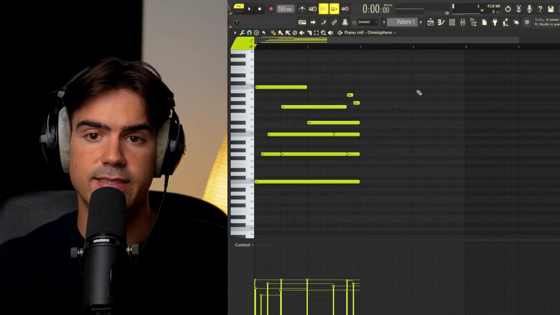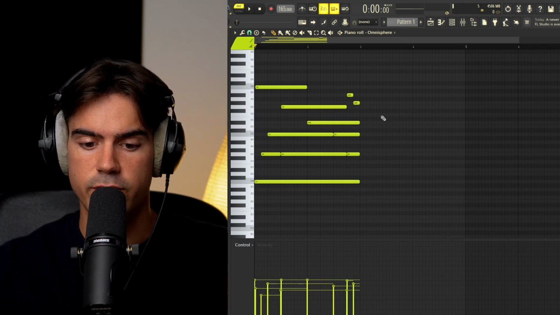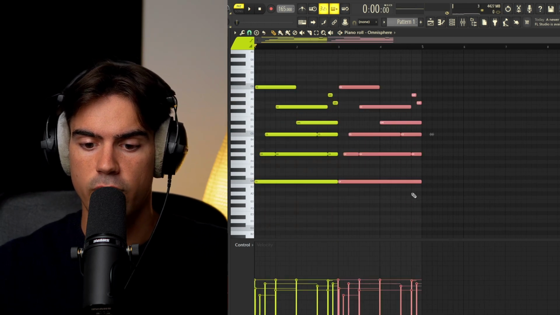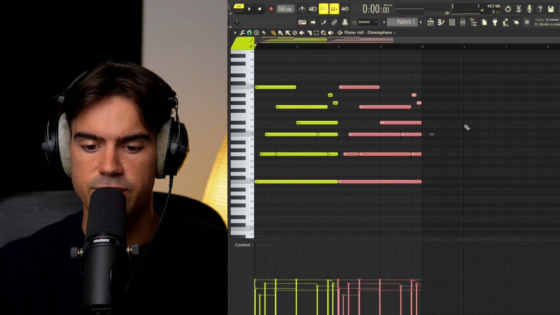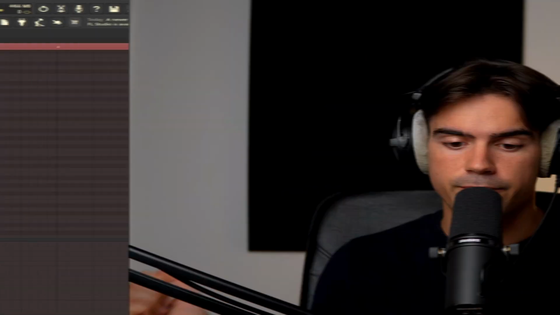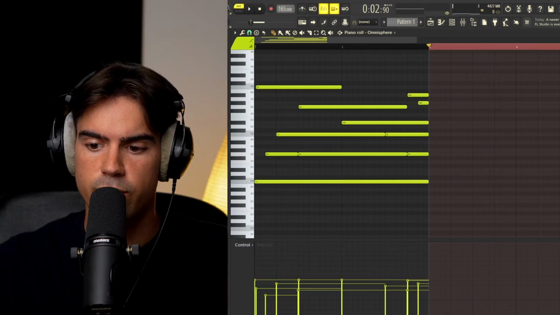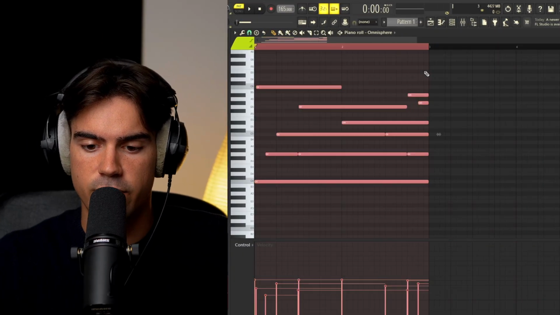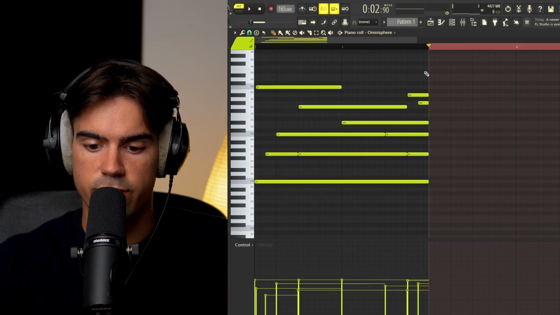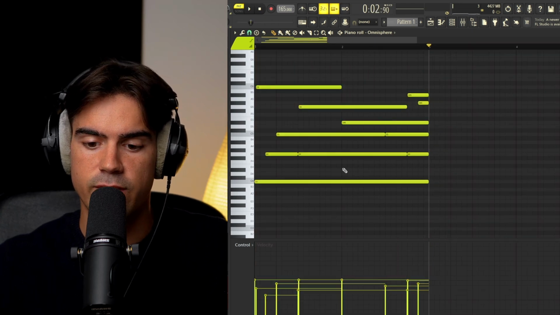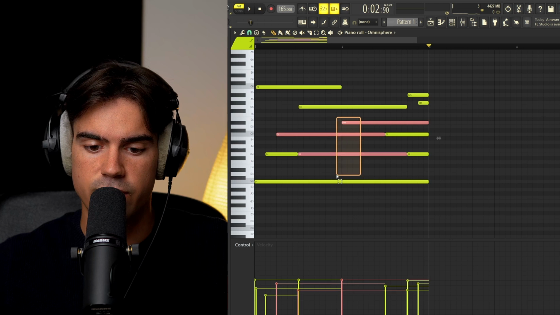Now, like I said, to make this stuff repetitive, we kind of just want to copy this over and just do a few adjustments here and there just to make sure that the sound differentiates a little bit but still keeps that repetitive momentum and pattern. So the next two bars are pretty much going to be very similar to this. We just kind of want to keep the same fundamental stuff and make sure that we use a lot of the same notes that we were using on the first bar.